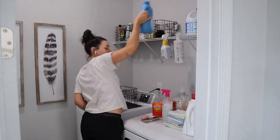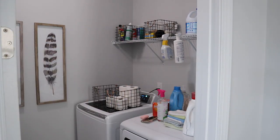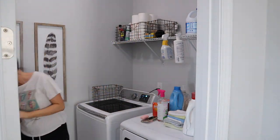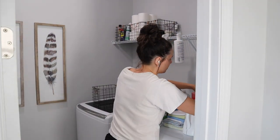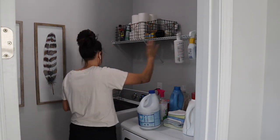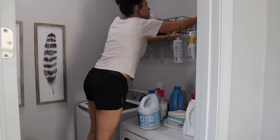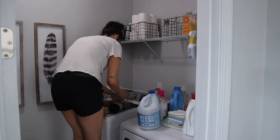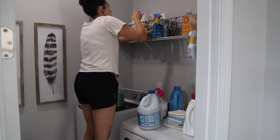Eventually we want to redo our laundry room, but for now I just have these storage bins that I can organize everything in, like the toilet paper, cleaning supplies, all of our cleaning cloths. On top of that, I went ahead and wiped down our washer and dryer and cleaned that up because I realized that's never been done, at least not by me. Maybe our cleaners, we do have cleaners that come every 2 weeks just to do a general cleaning, maybe they wipe it down, but because it wasn't too dirty, I noticed, I wanted to go ahead and do that. And I also cleaned the floor in there. So I vacuumed and I also mopped.